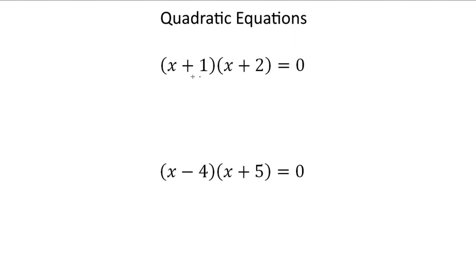So, let's take a look at x plus 1 here, right? We want to make this equal to 0, right? So let's say x plus 1 equal to 0. Okay? Now this is a linear equation, so we already know how to solve these, so we just move the 1 over to the other end. x is equal to minus 1.